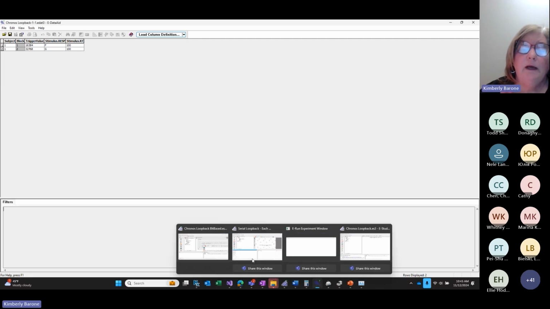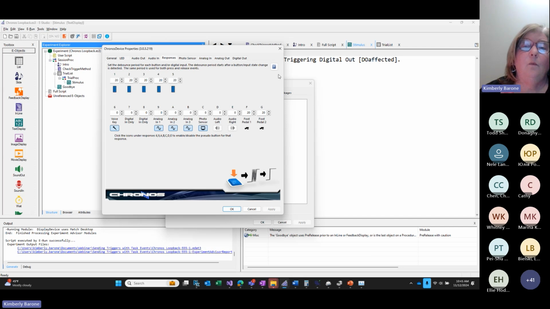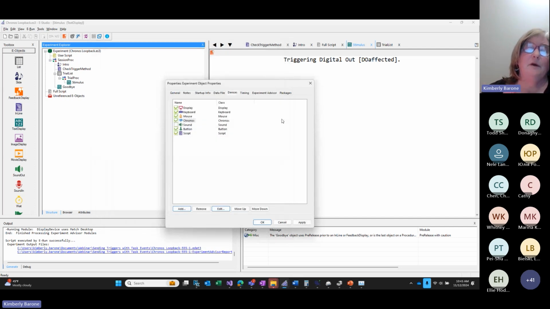All right, so I hope you understand why we wanted to illustrate the ability for the responses to come back in. A lot of times when people are having trouble with their task events, they have them set up and they say they're not receiving their triggers. I think it's a natural inclination to say, well, maybe my triggers are actually not being sent out. How do I know that it's actually being sent? Because you can't physically see anything. If you happen to be using Cronus, you will have an aux IO cable, and using that aux IO cable is a really nice way for you to confirm indeed that that trigger is going out.